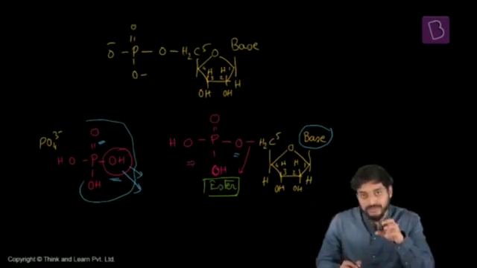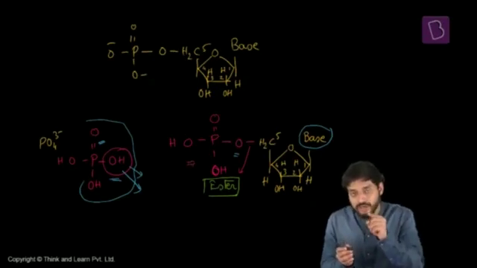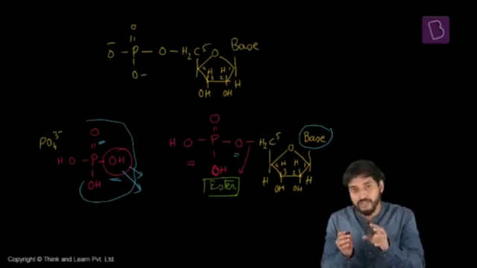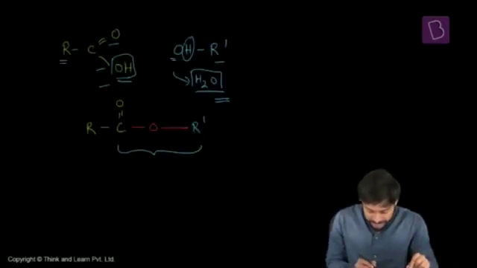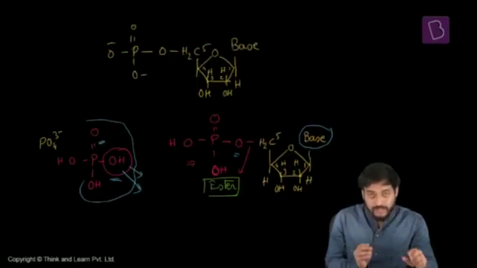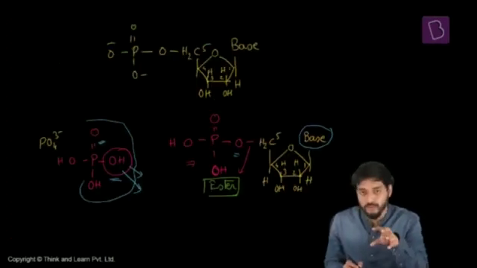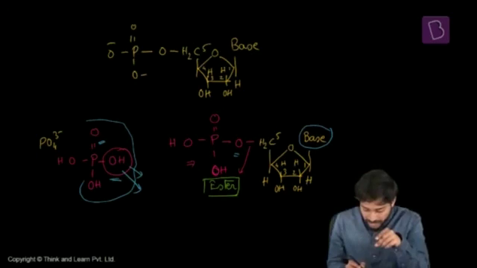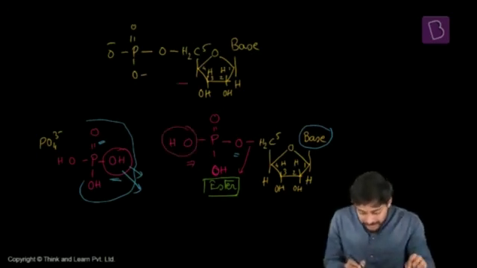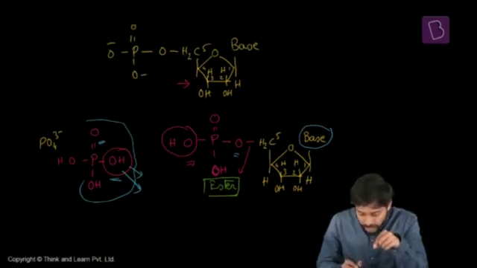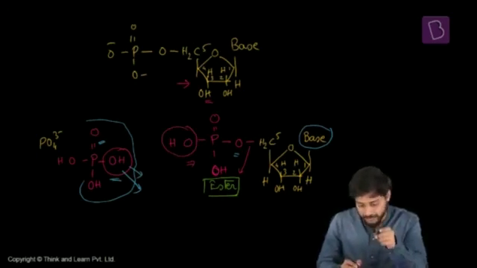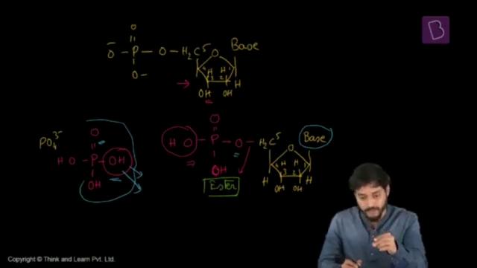Now, what will happen again? As you remember, this is quite similar to what I talked about. In an esterification reaction, we need C double bond O. So this particular reactant is quite similar to the phosphate group over here. We have P double bond O and we have the OH group over here. See this molecule, this ribose over here. It has OH. So H from this particular third carbon will be removed.